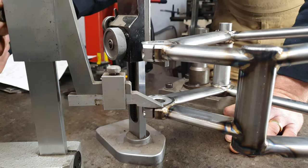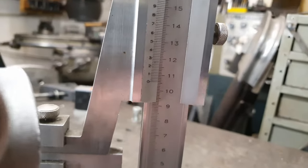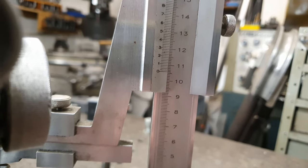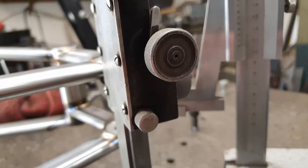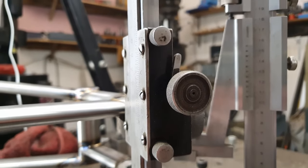You can come check if you want. You want to check? Yeah, 106 millimeters. That's pretty darn good. And at the top we want 157.75.